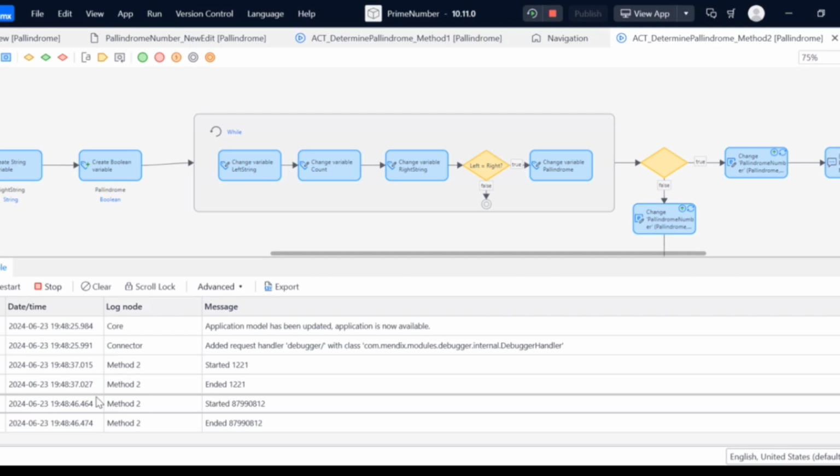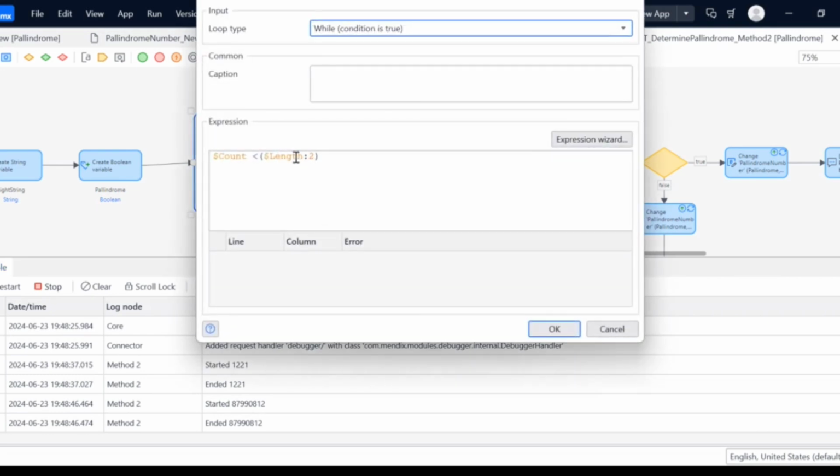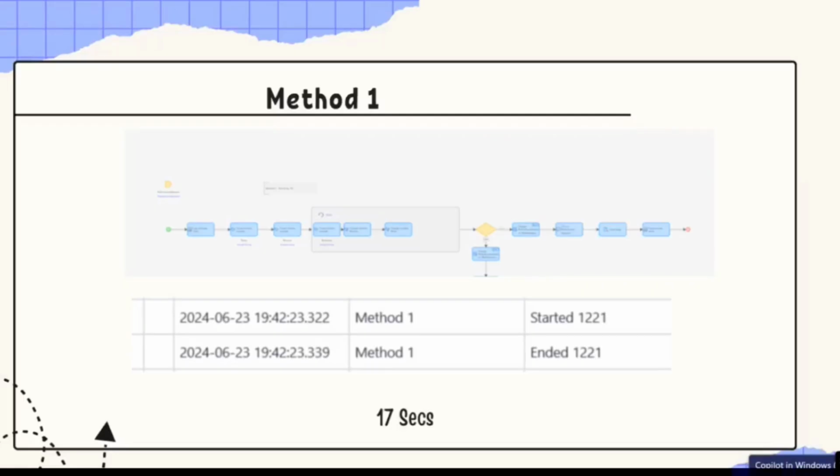Compared to the first one, there is definitely an improvement in speed. That is because the loop is going to run only to half of the length. It depends on how big the length is, and the while loop runs only till half of it, whereas using method 1 we got results in 17 seconds, and we completely used arithmetic functions.